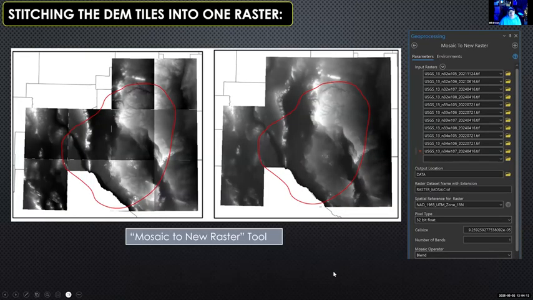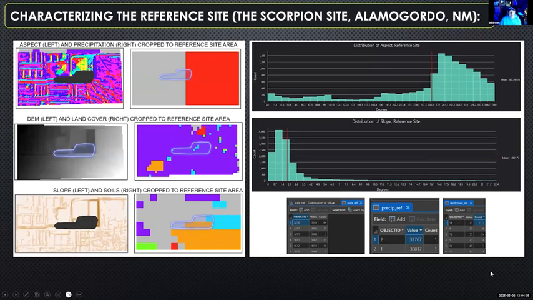So in part 1, the first thing I did was I took all these 11 DEMs and I mosaicked them into one large raster. And you can see here's the Hornado-Mogollon area from the previous slide showing the study area. I didn't create a mask, but every raster, you have to snap rasters in the environment. So I snapped it to this, although I didn't create a mask. And in the first part, I characterized the environment of a reference site. This site is the Scorpion site that I worked on about 20 years ago now.